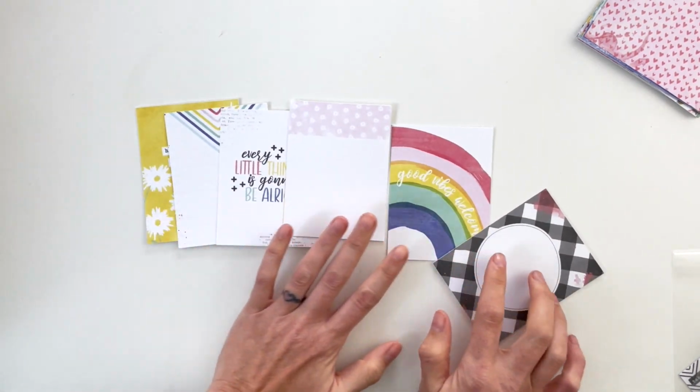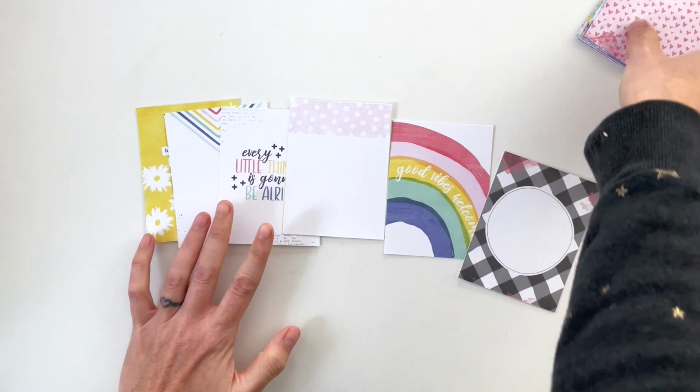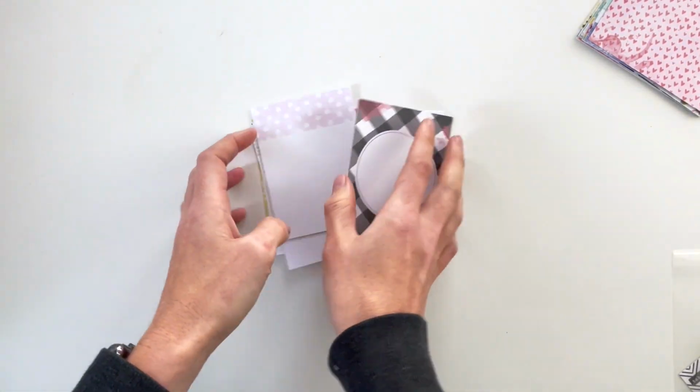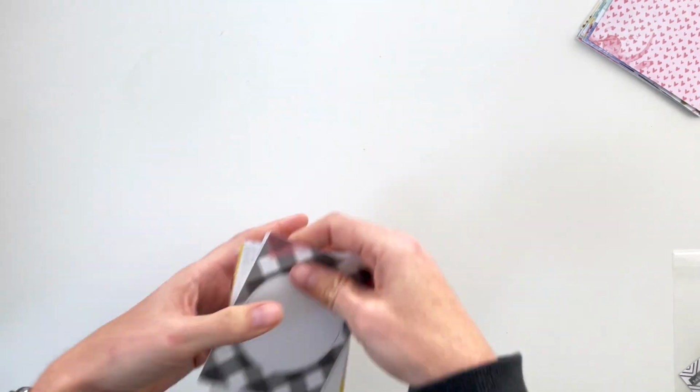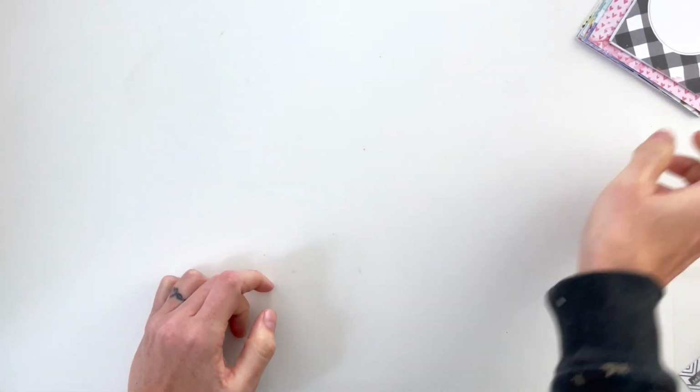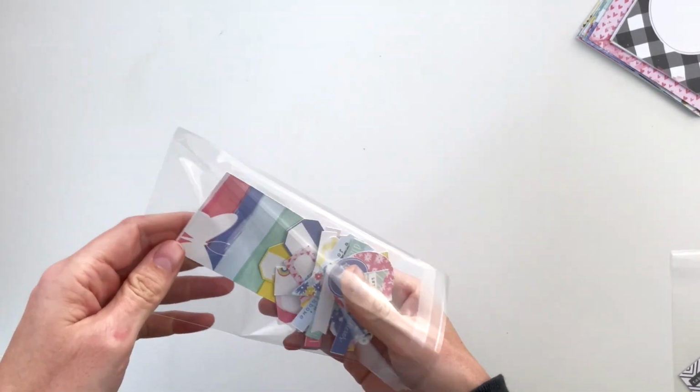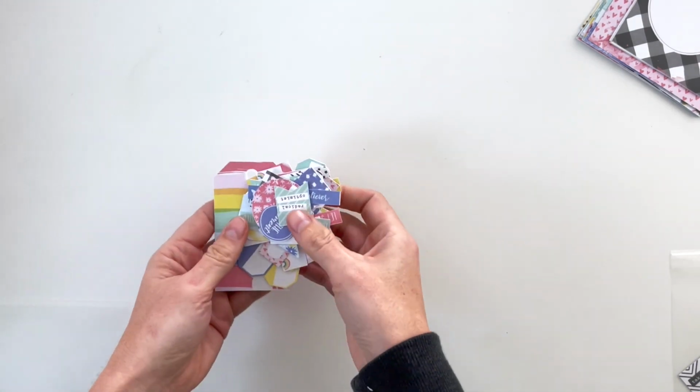All of the collections, the Traveler's Notebook size papers and the journaling cards are on printable sheets, so you don't have to fuss with creating your own printable sheets or just printing 2 journal cards at once. There's one file that includes both the journaling cards and the Traveler's Notebook for that collection on a printable sheet.